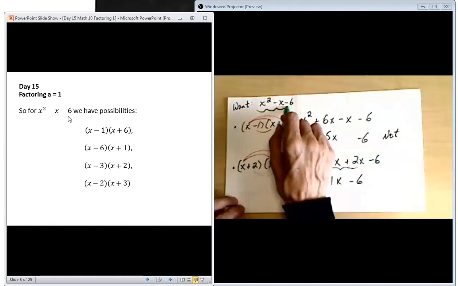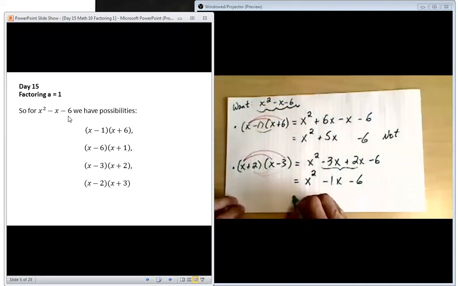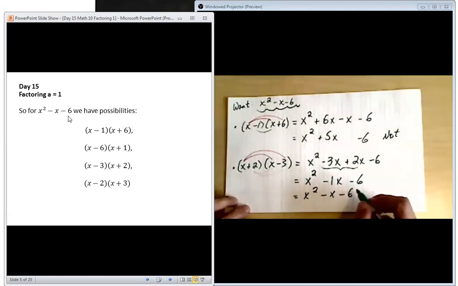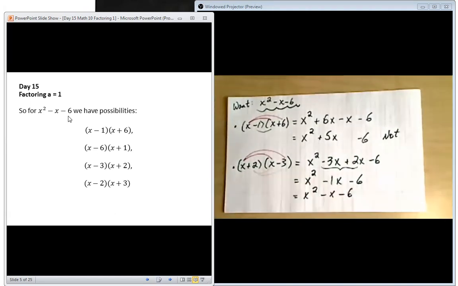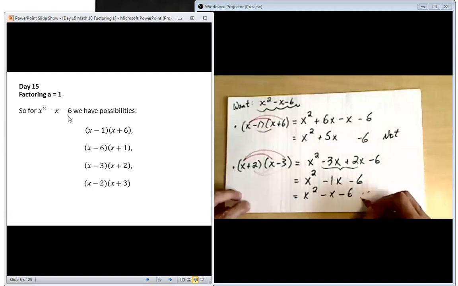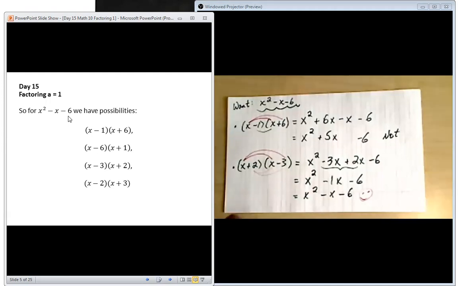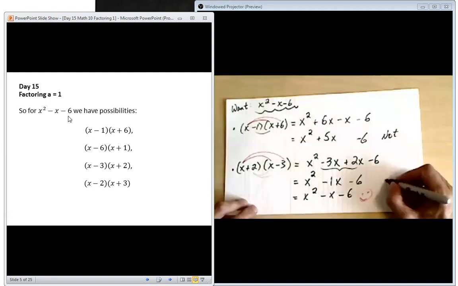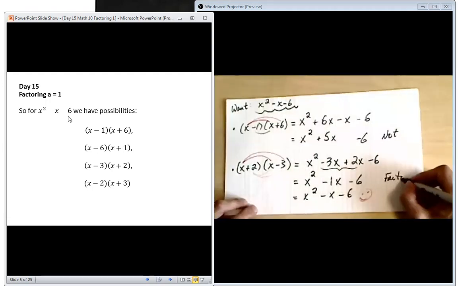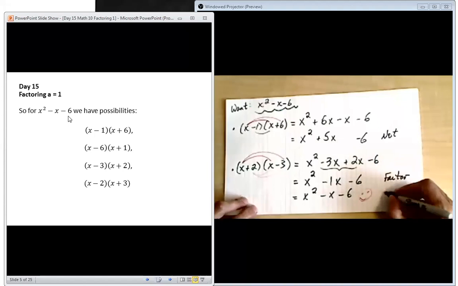Yes. Class says no. Oh, now class changes their mind. Nice. Beauty. Okay, perfect. So yeah, this one does match. So that means when we're looking at the final answer, what's it going to look like? It's going to look like that. Okay, the factors are going to be x plus 2 and then x minus 3 like that.